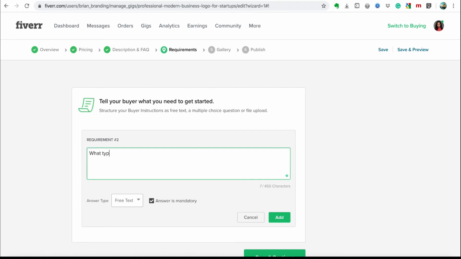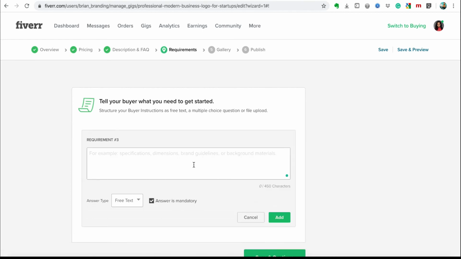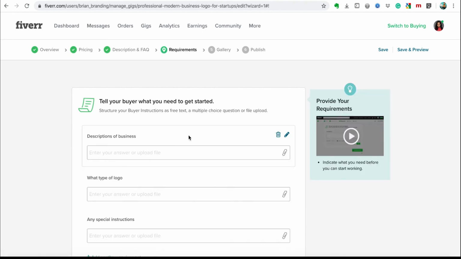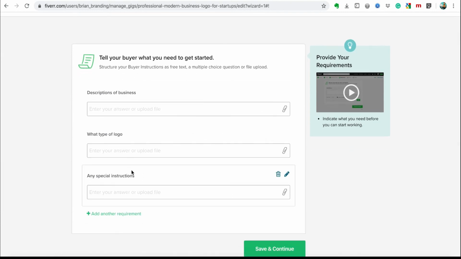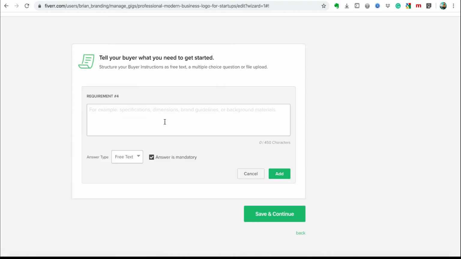What type of logo they want, and then I can say any special instructions. So these are basically questions that I would ask if I want to design a logo. And then important, what are your brand colors?